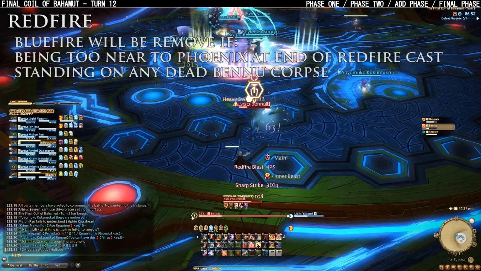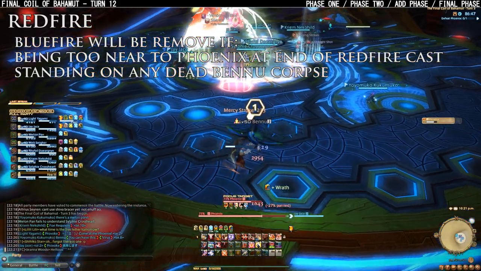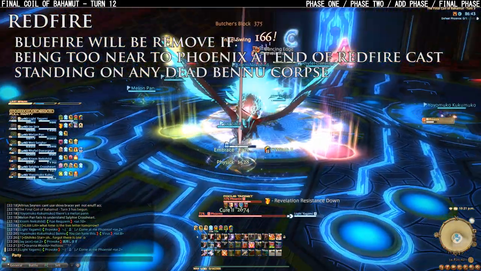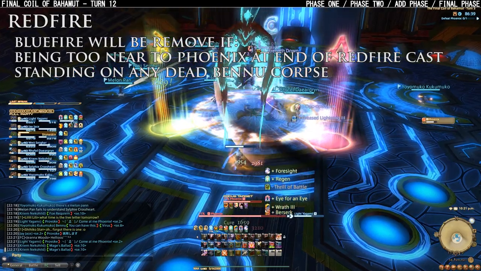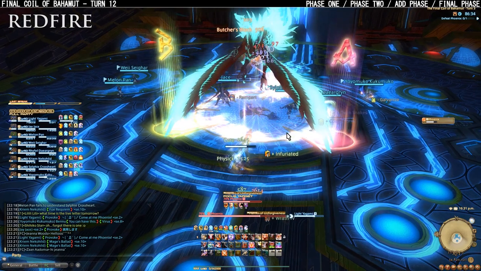Please take note that at the end of the red fire's cast, Phoenix will release a small AoE around it, which will remove the blue fire on the ground or the blue fire debuff on the player if either of them is too close to Phoenix. Standing on top of a dead Banu's body will also remove the blue fire debuff.